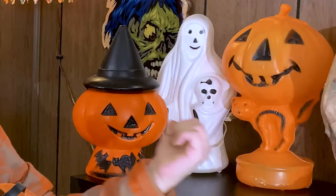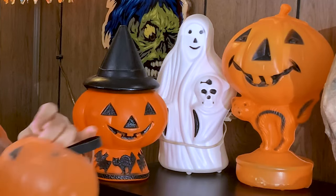So that gives you a little hint of what we're going to look at. Bayshore masks are kind of a forgotten, iconic Halloween mask company. Bayshore is known for blow molds. All of these, except this little one, all of these are Bayshore. I don't know about the little one. He might be Bayshore too, I'm not sure. But I know the big ones are. They're all Bayshore.